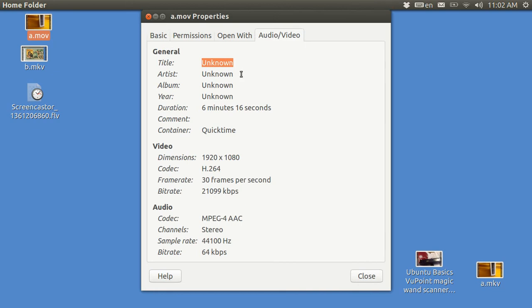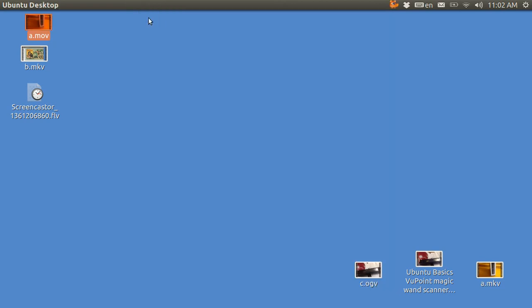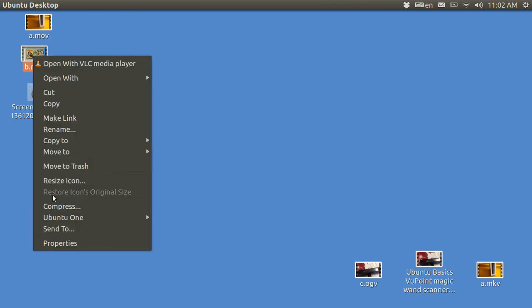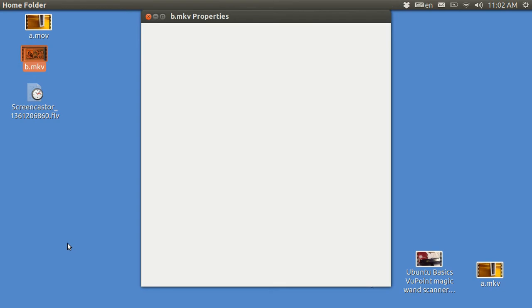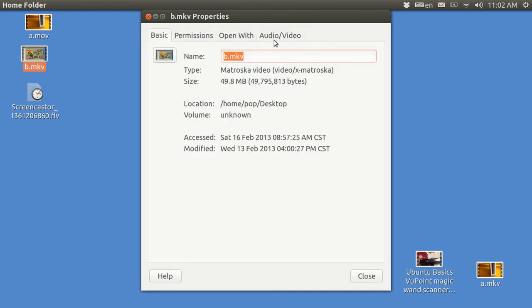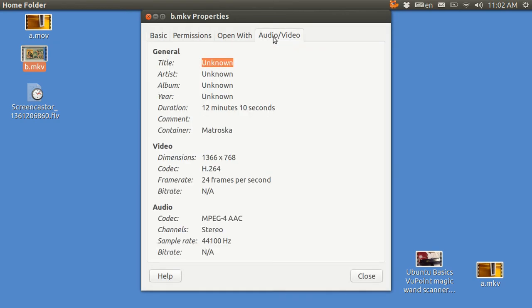The camera goes 1920 by 1080. Now that's 16 by 9 for sure. And Screencastor is also doing 16 by 9. But when you open up this one, it has a different resolution. My screen resolution in Screencastor is limited to what my screen can do, and my screen is 1366 by 768.